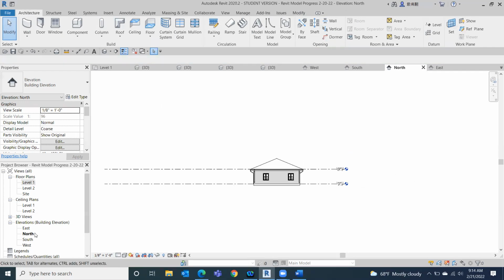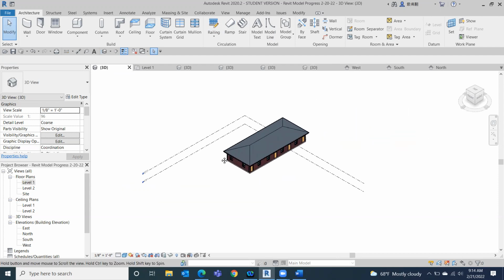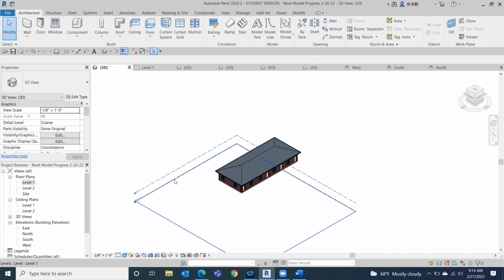Whoever's project this was, you may have noticed that you had some issues with your north elevation, and that was just due to the fact that this building was not centered within all these elevation markers. So that should fix everything. Back to 3D view. So it's still getting intersected here, but the fact that we moved the elevation marker, we can now see our north view properly, which is okay. So this can work for now.